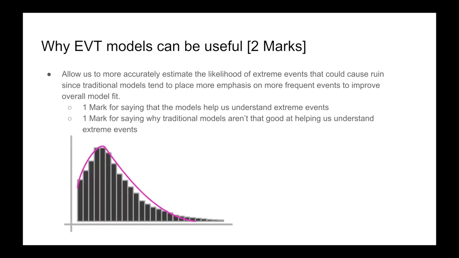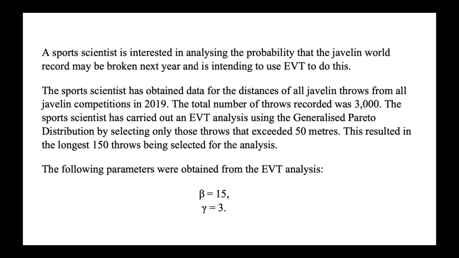For example, if we had our data given by the black bars and the pink is the fitted distribution, you'll see that in the tails we're underestimating these extreme events because our model is trying to fit all the medium claims and claims closer to zero, and it tends to ignore the extreme ones. Of course, extreme value theory doesn't only apply to insurance. As we're going to see in the following question, we can use it in sports.